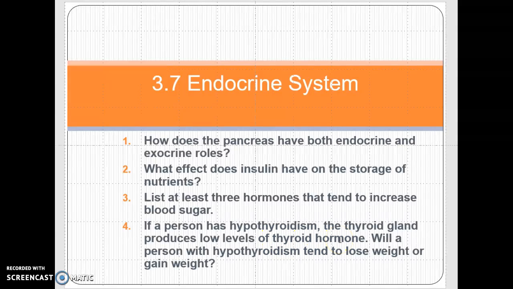Someone that doesn't have enough thyroid hormone, what's called hypo or low thyroidism, will tend to gain weight because their metabolism slows down. You don't even think about it because the thyroid's a very small gland just near your voice box. But without that, you can have a big change in your metabolic rate. So that's one of the things you look at with people that are gaining weight. Sometimes it has nothing to do with what they've eaten, but it's an effect of some of their hormones.